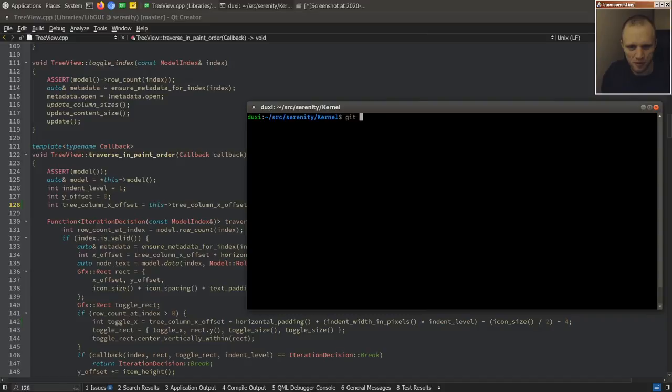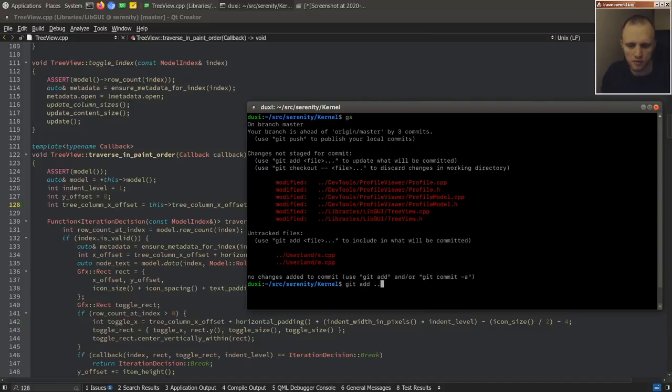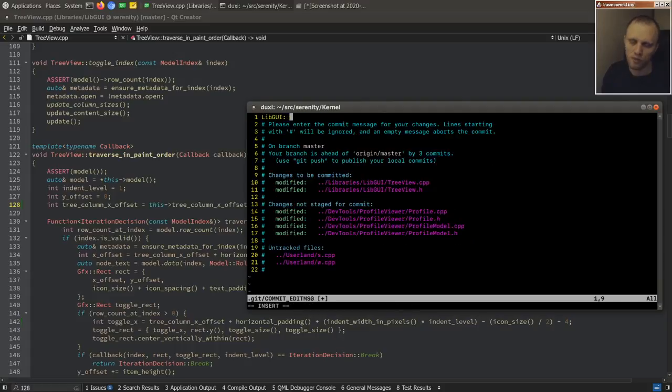Let's see what we have. Let's do the libGUI change. So, fix broken tree view rendering with more than two columns, really, because then you start to accumulate too much error because of the missing padding.